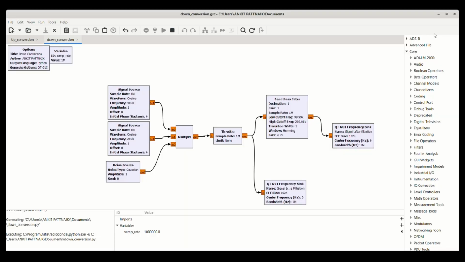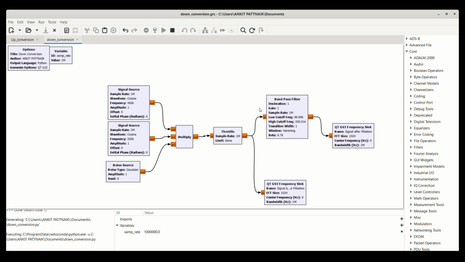This is the model of the down conversion. It is exactly the same as the up conversion model, I just made some minute changes in the bandpass filter. I have taken one signal source of frequency 400 kilohertz, and another signal source of frequency 200 kilohertz, and with a noise source I have given all the outputs of these sources to the multiplier.